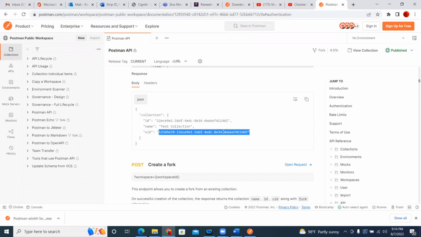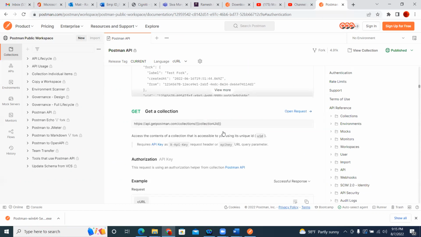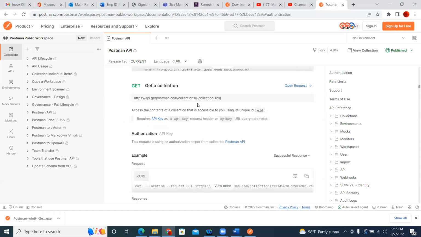So this request output you need to use as input to another request. How can you use it? That's another very important thing. This kind of tricky challenges, tricky scenarios you will get in real time. All these scenarios I'll show you. And get a single collection. So this is the URL.